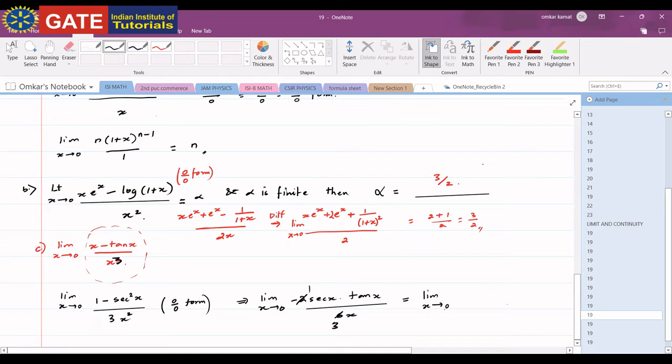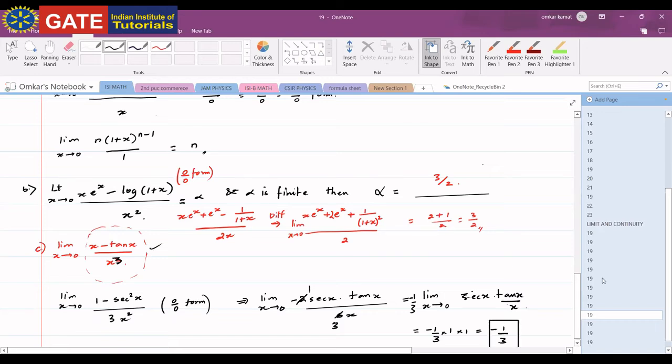Actually there is a printing mistake in the book, and they have got the answer as minus 1 by 3. So it is like this now. Minus 1 by 3 will come out. This will be sec x into tan x by x, correct? And we know that limit as x tends to 0, tan x by x is 1. Agree? Tan x by x is 1, no? Yes, sir. So this will be minus 3, and sec 0 is 1, into 1 into 1. This will be nothing but minus 1 by 3 is the answer.